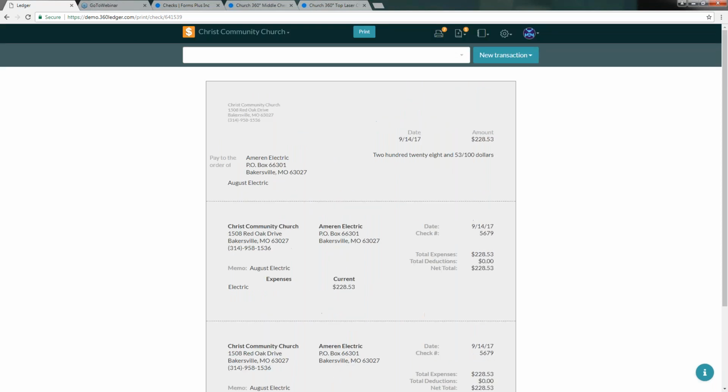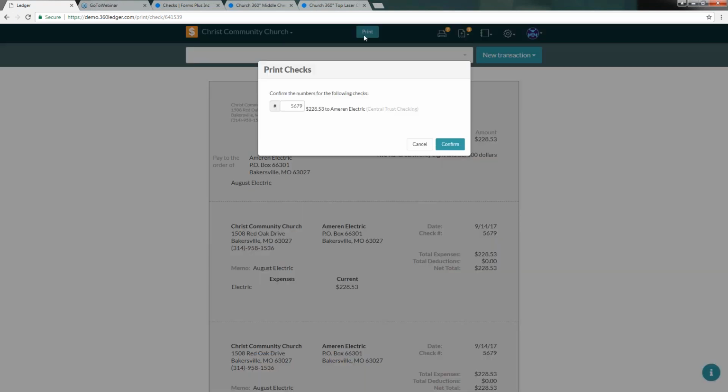And notice if I go up here to the top and click on the print button at the top center, remember how earlier we talked about that if you don't put the check number in there, it's perfectly fine, because right before you go to print the check, you'll be given the option to actually fill in the proper check number for that check that you're printing. So this is the place to do that. And again, I think it's probably the best practice until you get to printing that check, that you put in the proper check at that time.